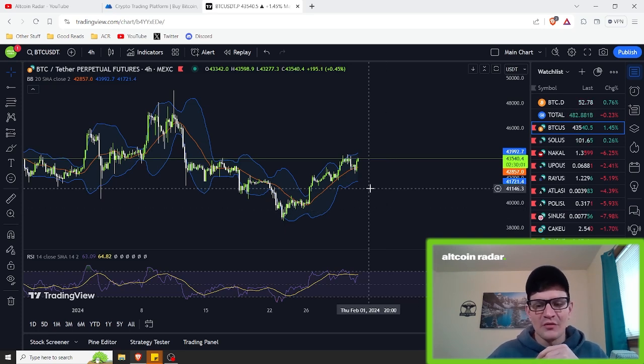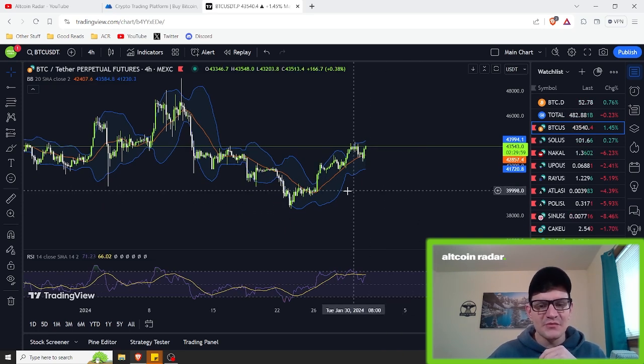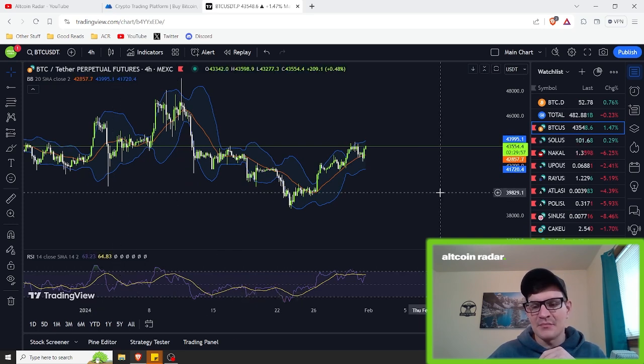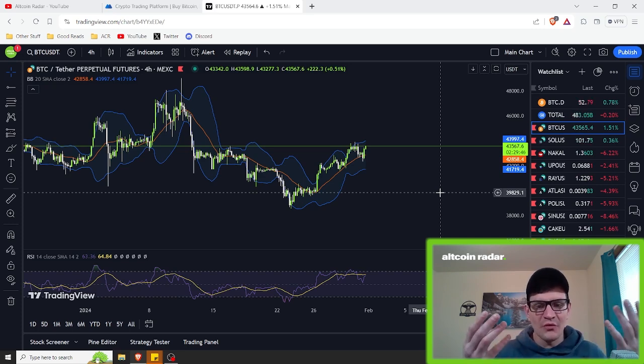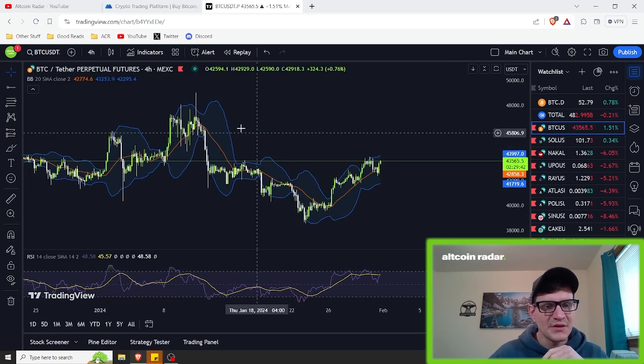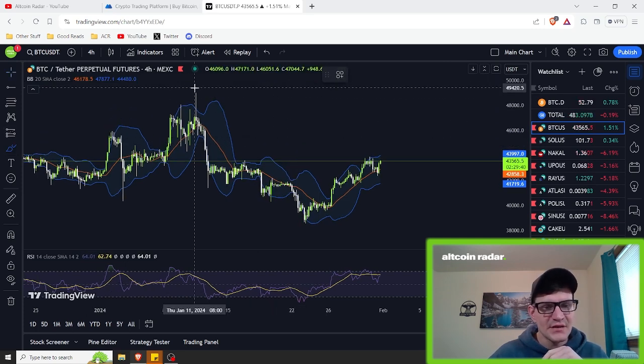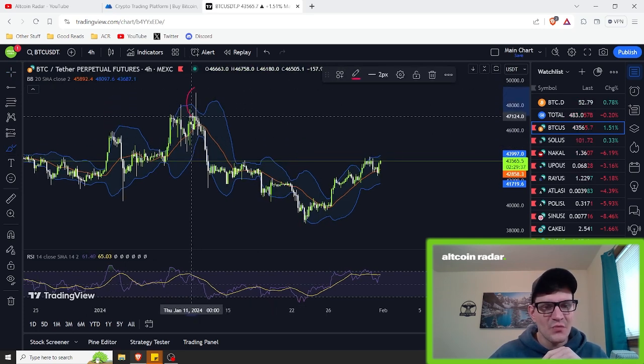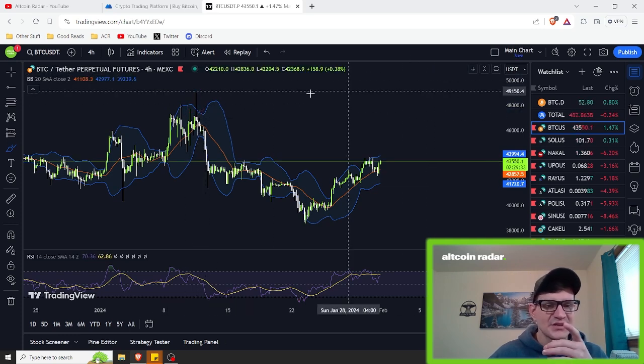Now, to find overbought and oversold conditions with the Bollinger Bands, we already went through the RSI, but basically, if the candles go way above the upper band or way below the lower band, it indicates that we are in overbought or oversold territory, all right? Let me show you an example here. As you guys can clearly see in this candlestick right here, we went way, way, way above the Bollinger Band. But that's actually not a very good example.